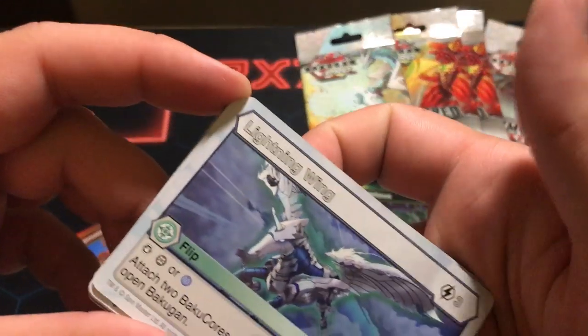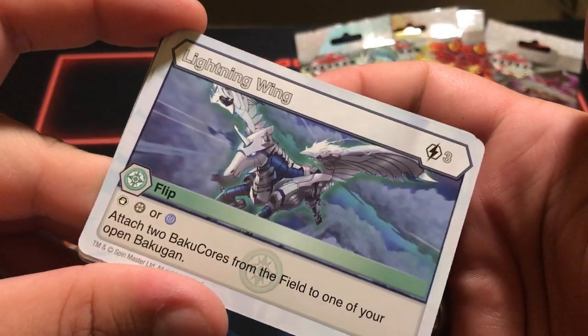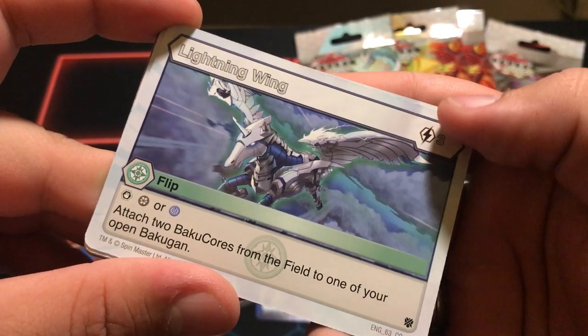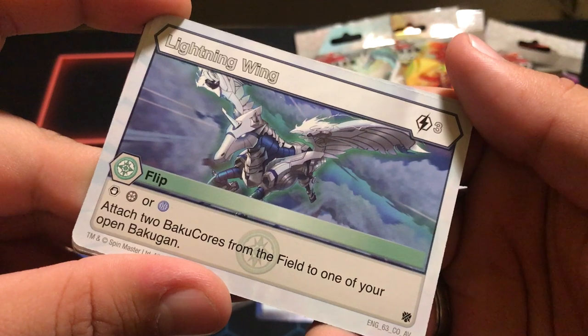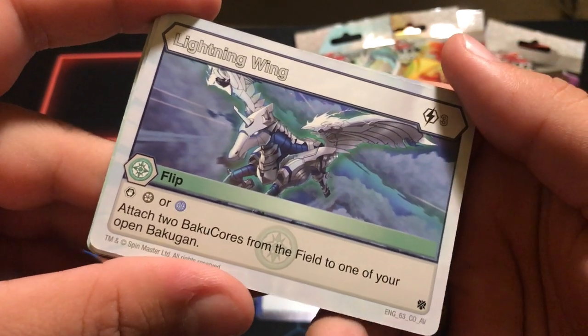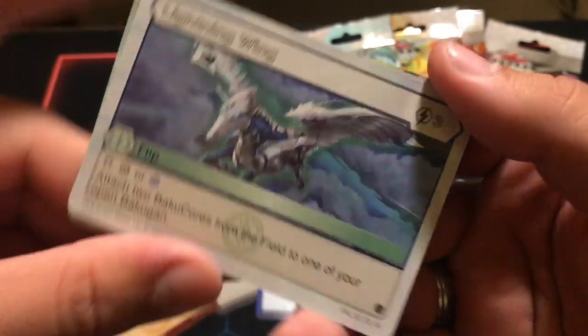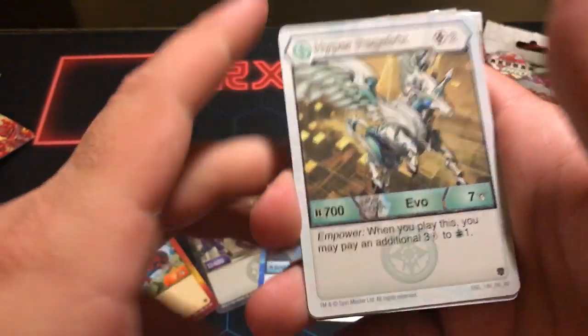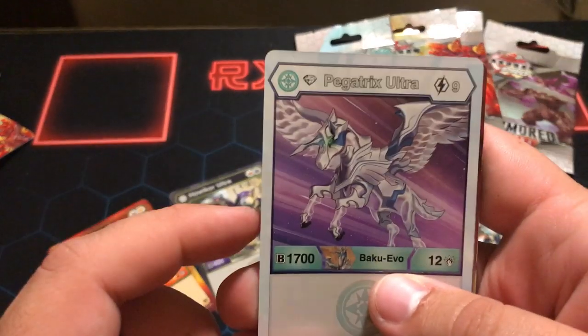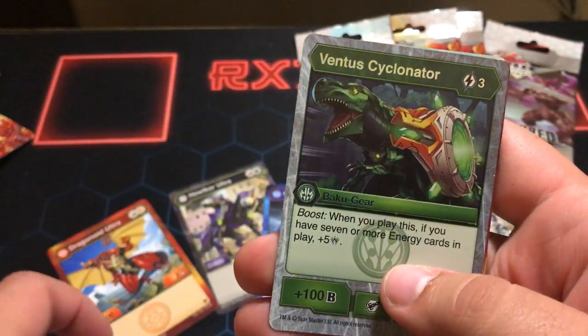Flip card. Lightning Wing, three energy, stop Darkus or Aquos. Attach two Bakugan from the field to one of your open Bakugan. So you're just removing cores from the field. You have to think about that one. Hyper Pegatrix, saw that already. Diamond Pegatrix, saw that already.